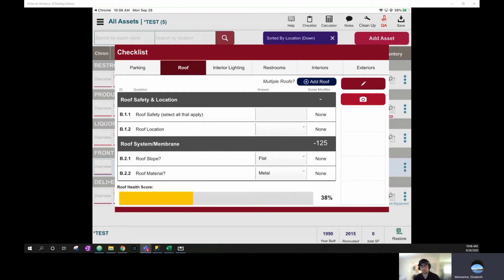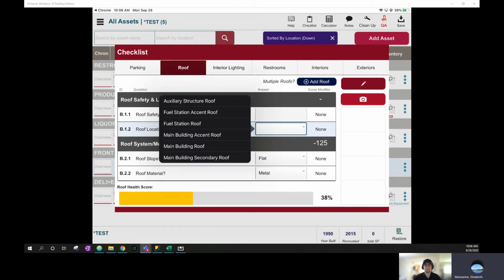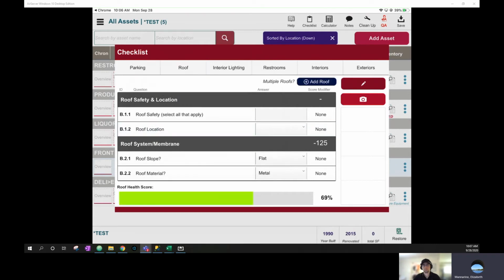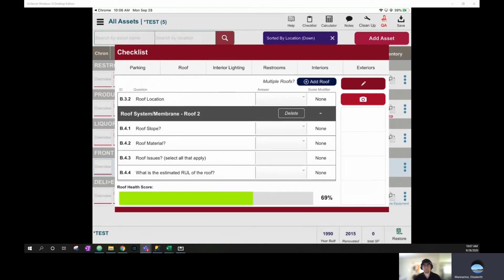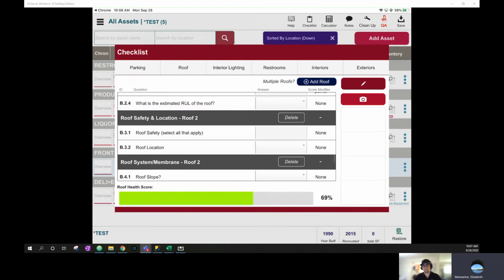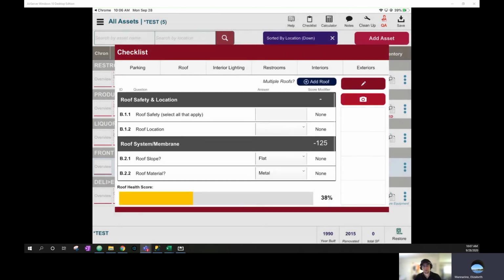Right. So they'll have to go up there and get these. Same thing for the parking. They might want to do parking next. There is a way to add another roof here. It asks you your roof location, and there are several roof locations. So if you have another type of roof, you want to add that. And that's just this button right there, which I accidentally just clicked. But you'll see roof 2 will show up here. You can delete it if you need to.